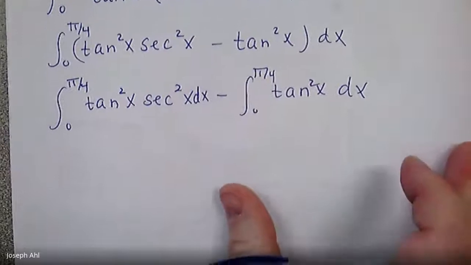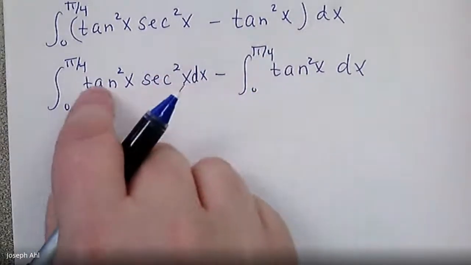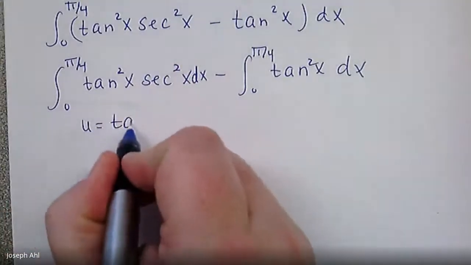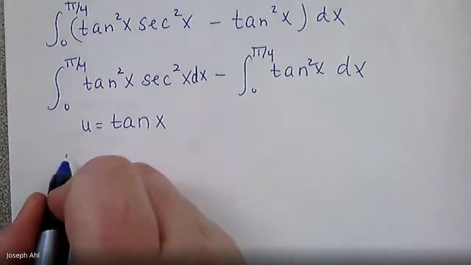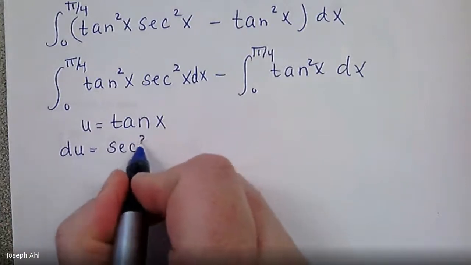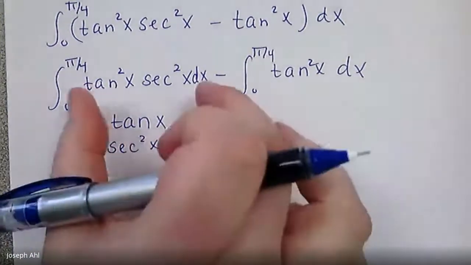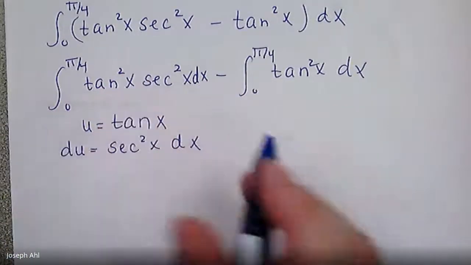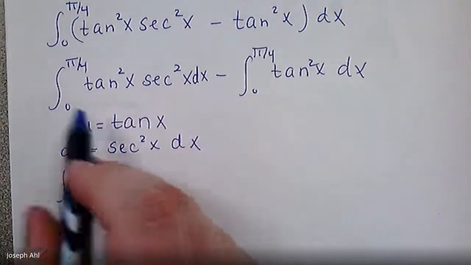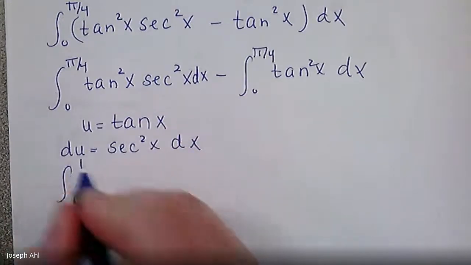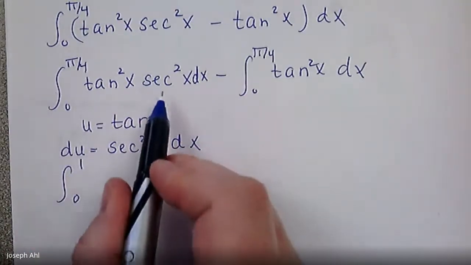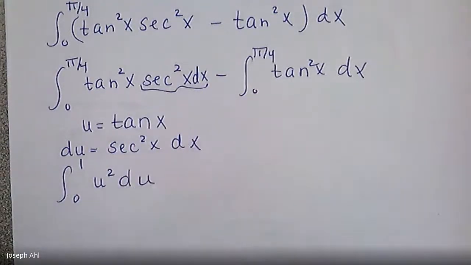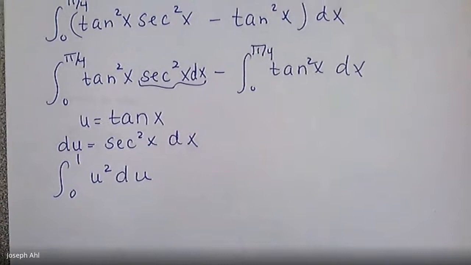And then over here, oops, I need a dx there. We actually have a nice u sub, because if you're recognizing that the derivative of tan is secant squared, why don't we let u equal tan x, so that my du winds up being secant squared dx. So nice u sub over here if we let u equal just tan of x. Now, if I'm going to use that u substitution, let's change the bounds real quick. Tan of 0 is 0, tan of pi over 4 is 1. So here's your du right here. If u is tan x, it's u squared du. Okay, so that's the first piece.